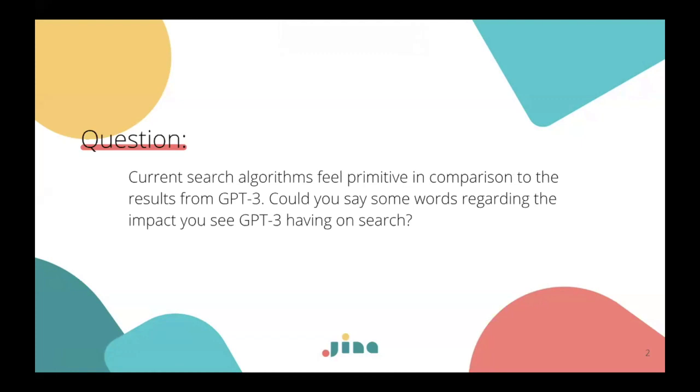Yeah, sure. First of all, GPT-3 is super interesting. I think it's really a new direction for models, and it's impressive to see how it does on different tasks and how it can just learn from very few samples and extrapolate on that. So that's great. For search, I'm still a bit skeptical, and I'm looking forward to seeing how it really will work. I think it already shows some interesting features, for example, query expansion. Let's say you have one query going in, GPT-3 can easily rephrase it so that you have more queries to shoot, and then it's sometimes easier to find the meaningful snippets.